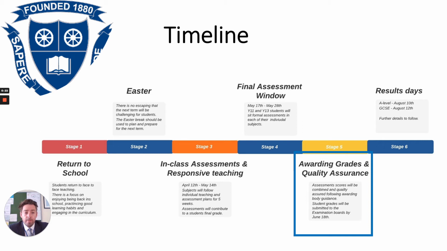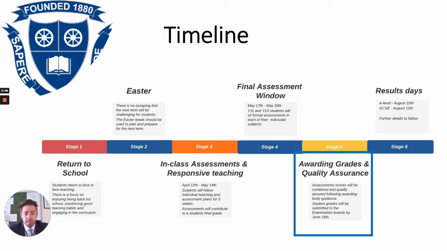We spent the time since May half term examining the evidence for each student in each subject from every assessment that we said would contribute. This has informed the grades that teachers and subject areas have proposed for students. As a senior team, we've then scrutinised this evidence to make sure it is in line with the awarding body guidance. Your grades were then uploaded to the exam boards on Friday, June the 18th.